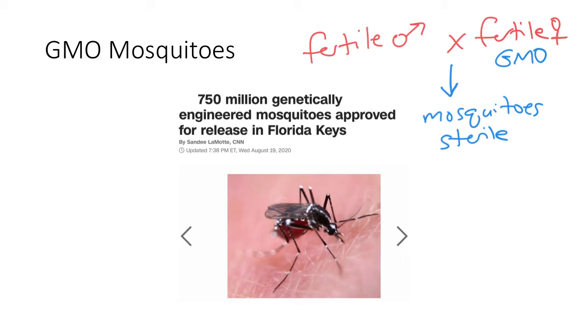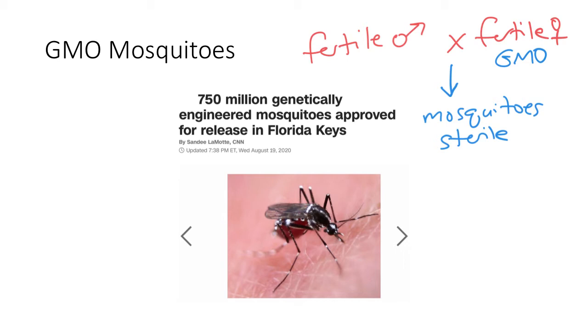So this is good for disease spread control, but a major concern about all genetically modified organisms that are released into nature is what happens, except for in this case, because they produce infertile offspring in theory, what happens if you have a genetically modified crop in a field next to a wild crop? And let's say the farmer wants to be able to sell their non-genetically modified crop as not genetically modified. Well, what happens if some pollen from the genetically modified crop floats over into the next field and pollinates the non-genetically modified crop? Well, now that formerly not genetically modified crop has some genetic modification in it.